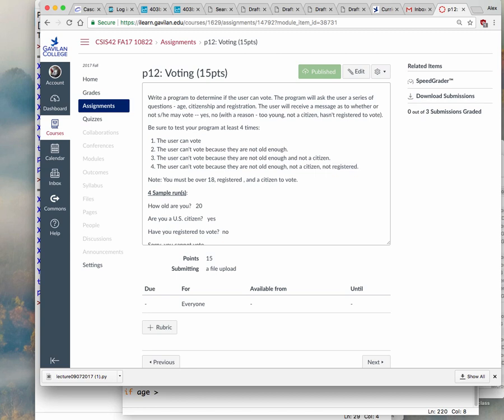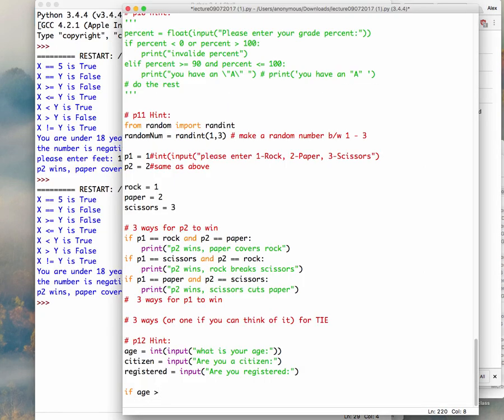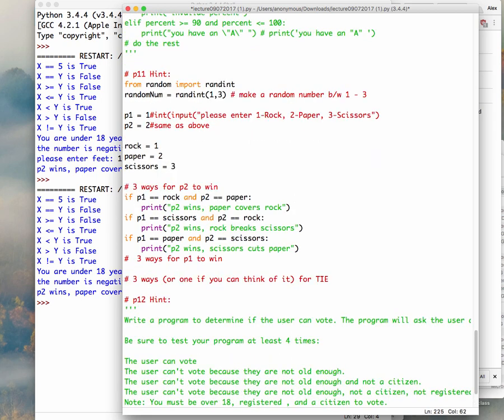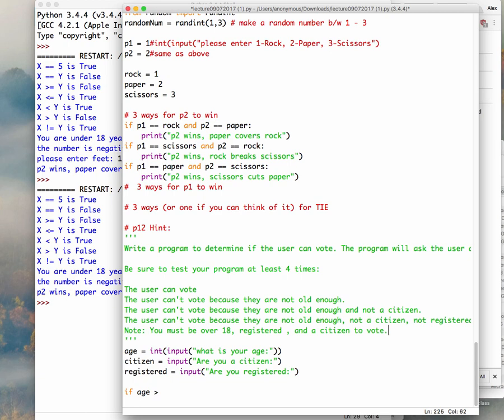And by the way, for every program, don't forget to copy the whole description. If I was writing a program from scratch, this is my program. I'm going to copy this whole thing and paste it right on top of my code. You do that for every program. Put your name, put the date, put the Python version you're using, put the program number, and then copy paste the description underneath it. Why? Because this web page is going to shut down at the end of the semester, and if you want to look at the programs you have written for this class, it won't make any sense if you don't have a description. If somebody else is reading your program, they're not going to make sense of what you're doing and why you're doing it.